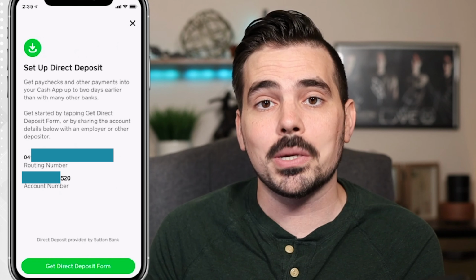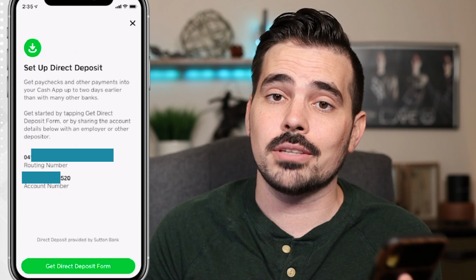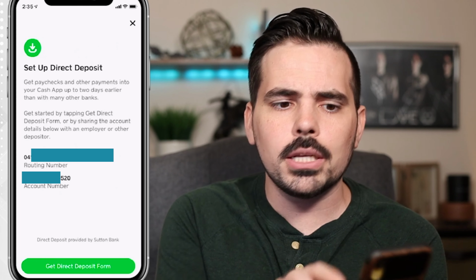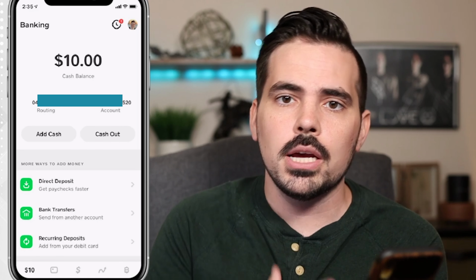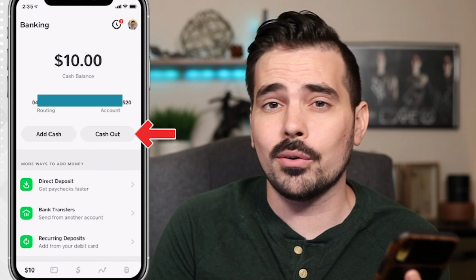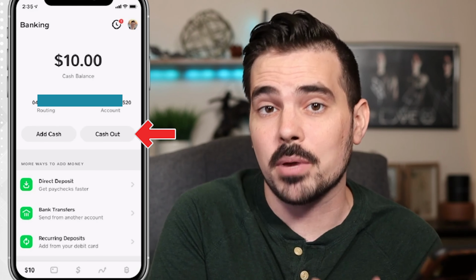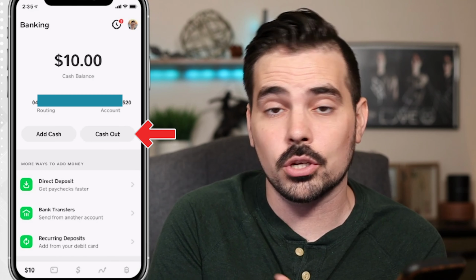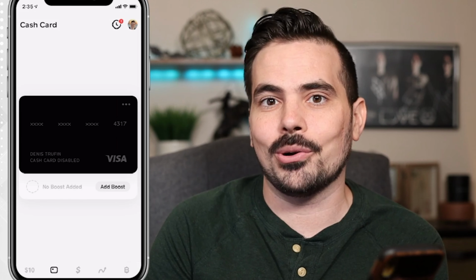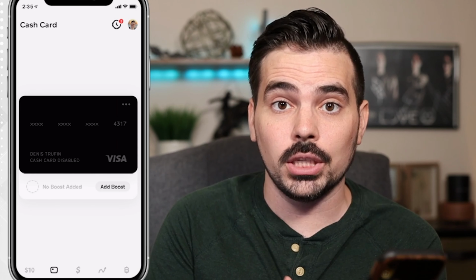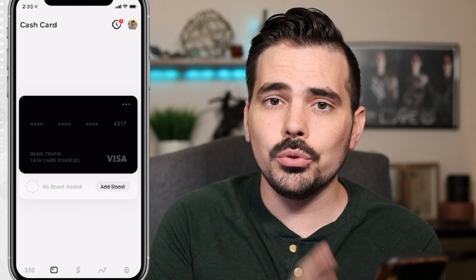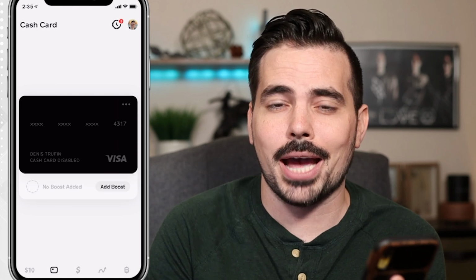So you can actually have your money getting into your account, and in some cases even faster. Now, as far as how you utilize the money that comes in from a direct deposit, let's break this down. There's two different things you can do. You could either cash out into a different account. So if you have a different bank maybe that you don't want direct deposits to go into, you can just cash out from right there. Or you can get a debit card with Cash App, and that's entirely for free. And so any money that comes into your account, like that $10 you saw or anything else, you can spend with your Cash App card.